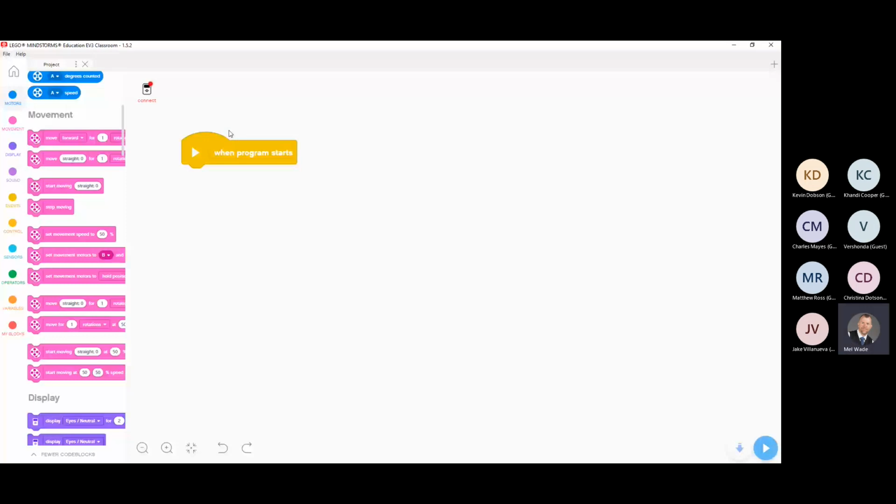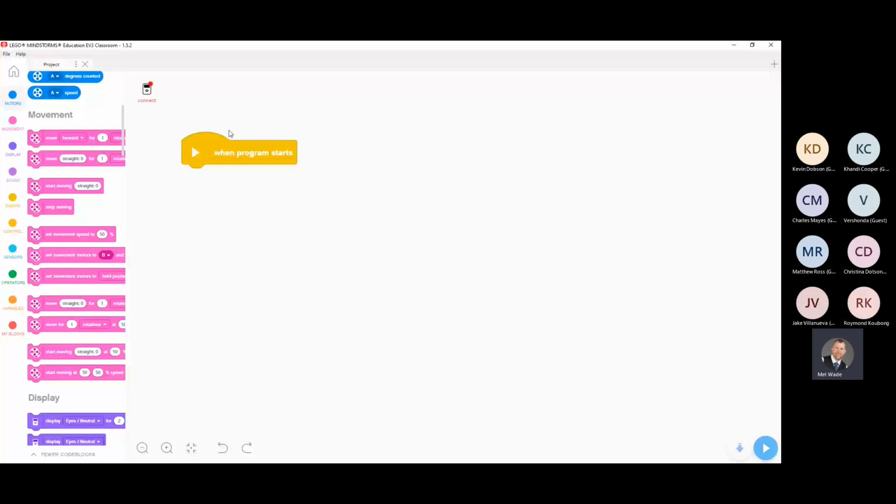If you are just wanting to control one motor at a time. When you go to movement, these blocks deal with movement. So think of this as the old tank mode, or what was the other? These different modes that you're used to seeing for actual driving. It's not movement motors.